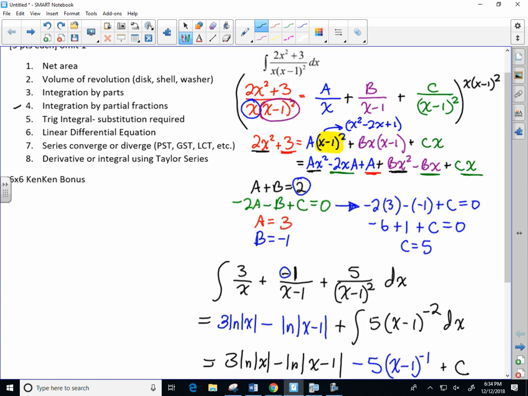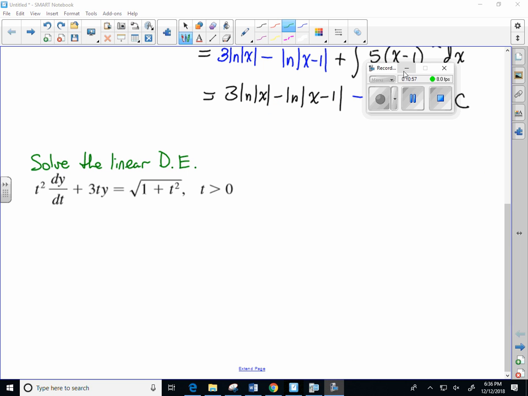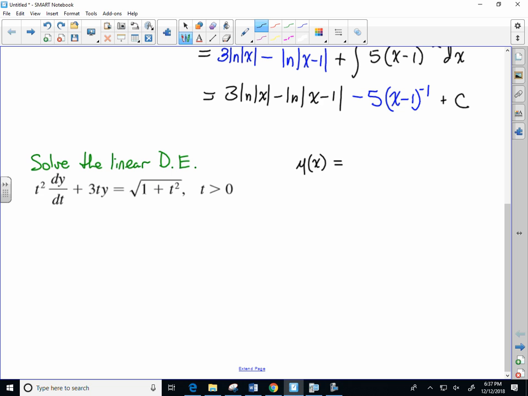There wasn't a linear differential equation there also, either. Words, English. Appropriate form, and that's the big challenge. It should be in the form, a linear form. Once that happens, then we want to get our mu of x, which is e to the integral of p of x dx.